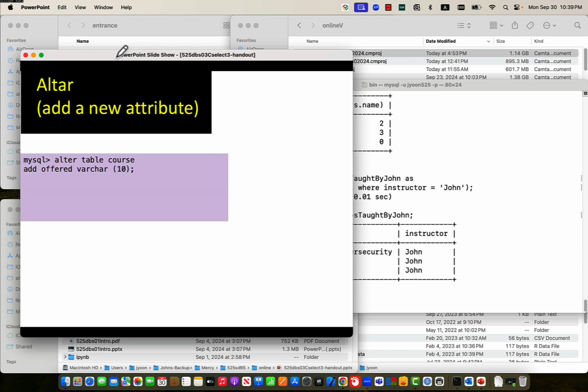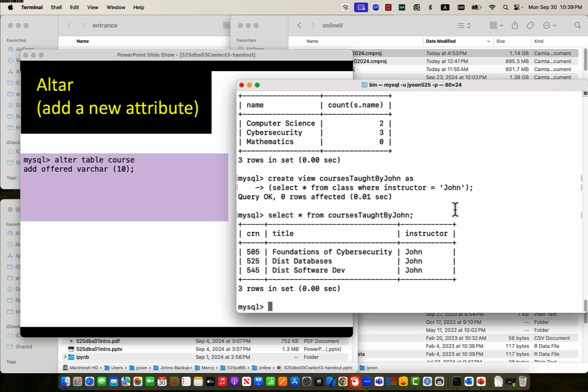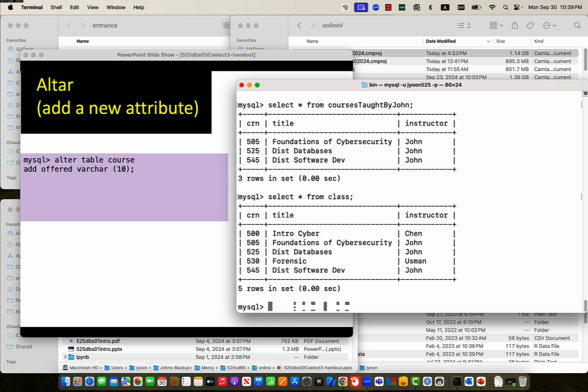Alter is also possible if you want to change something. Select star from class. Then we have a CRN number, title, and instructor. But we do not have which department offers that course. We want to create it.